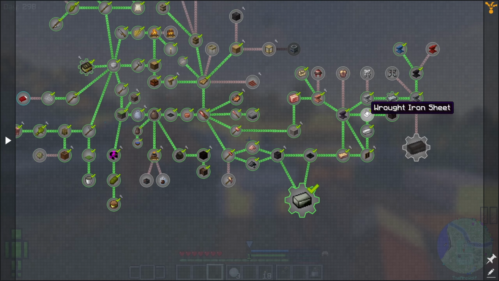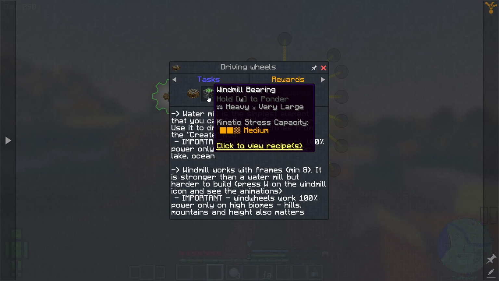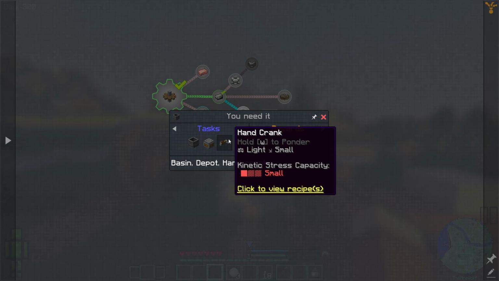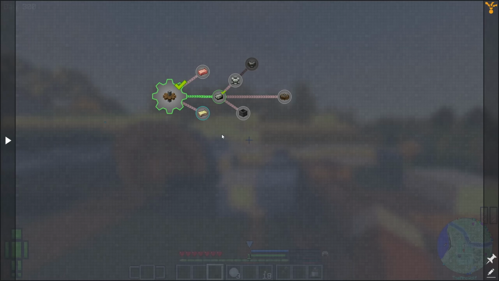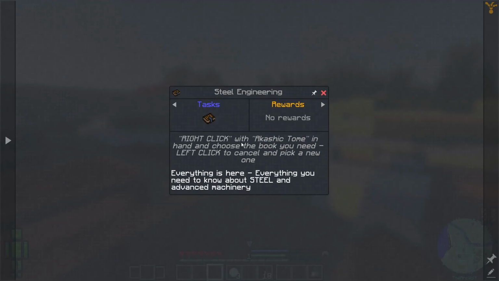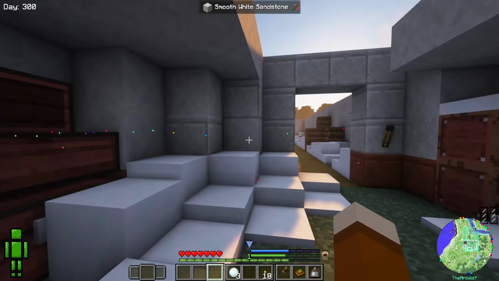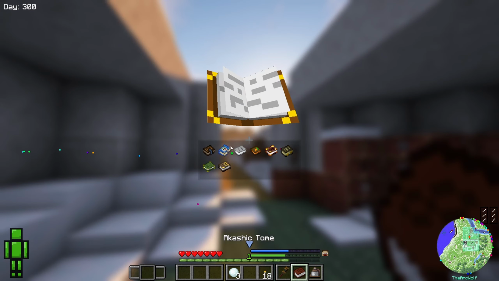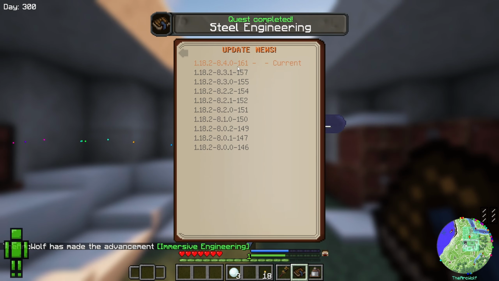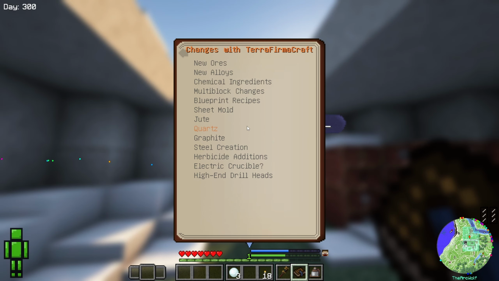Alright, so that gets us most of this first chapter, the pre-industrial age. We're getting started with the kinetic stuff. Water wheel, windmill bearing, windmill sails, basin depot, and hand crank. Andesite armor. We'll look at that in the future. And if we go to Steel Age, we need to grab our book, turn it into an engineer's manual, and that should unlock the next part. There we go. Akashic Tome. And we want this to be the engineer's manual. Oh, is this the Immersive Engineering? I think it is. Okay.